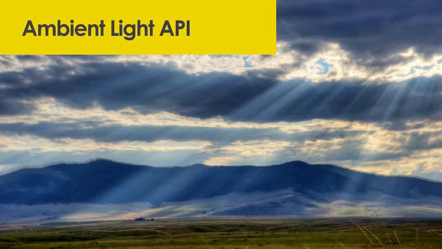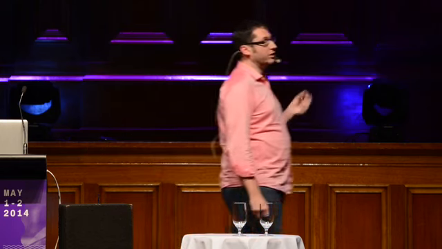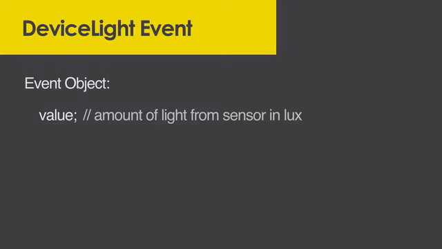The last one that we're going to look at is the ambient light level event. Now, the only sound implementation of this right now is in Firefox, but it's very robust. It works across all devices, and it's starting to make its way through the other platforms as well. This event fires every time the light sensor in your device detects a change in the ambient light levels. At that point, the device light level event fires, and it passes us back a value, which is the amount of light in lux that the sensor's capturing at that point in time.